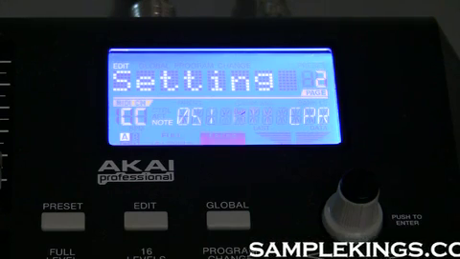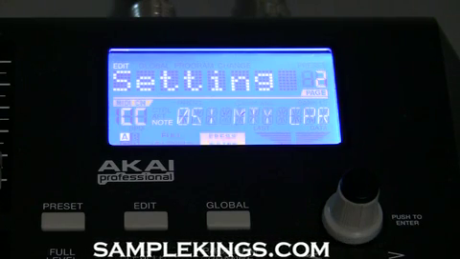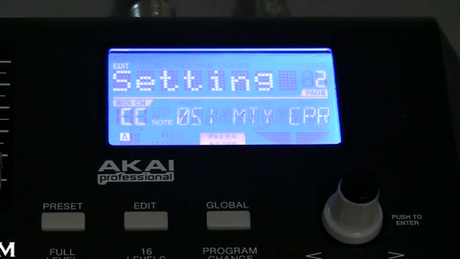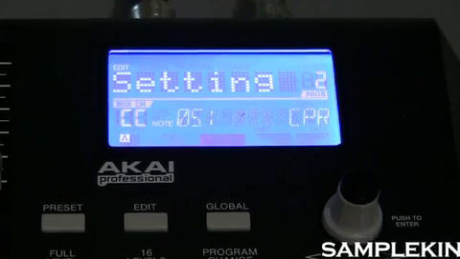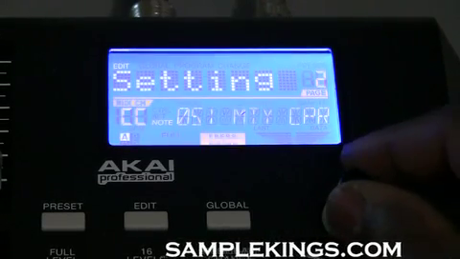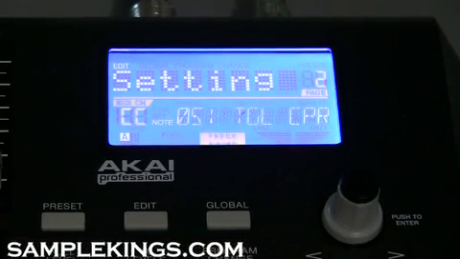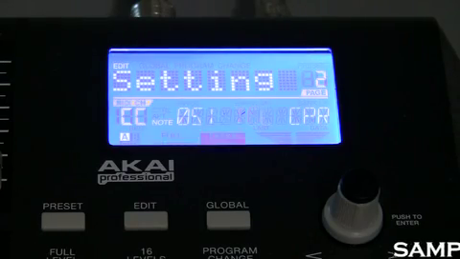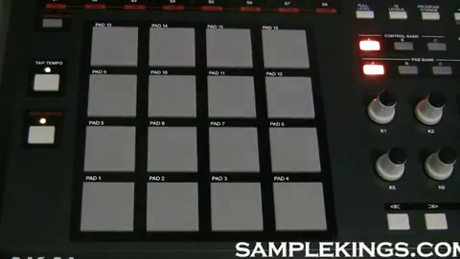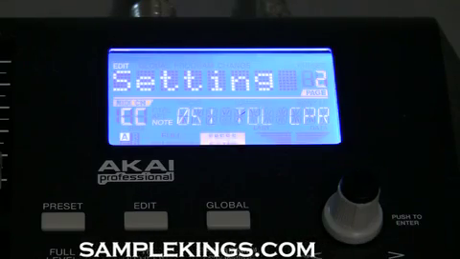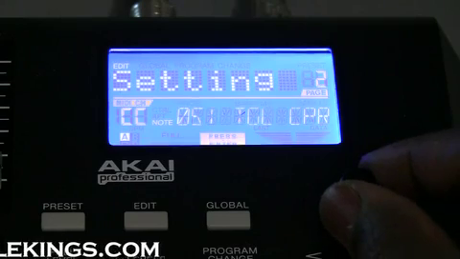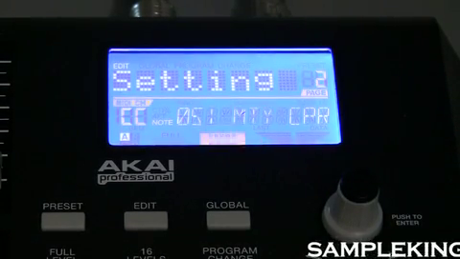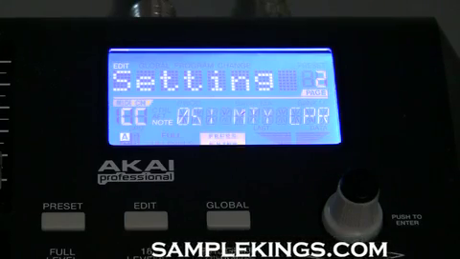Then I also have toggle. In toggle, the first hit of the pad outputs a note, and the second hit of the pad turns it off. So when I hit the pad the first time, it stays on. Now watch this. I'll turn the data wheel here, volume knob, and I'll hit the note, and it stays on. I've got to hit it again, and it turns off. Okay? On, off. Go back to momentary, hit it one time. Once I hit it, take my hand off, it stops playing.